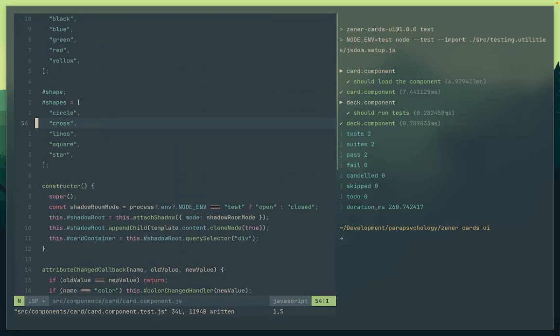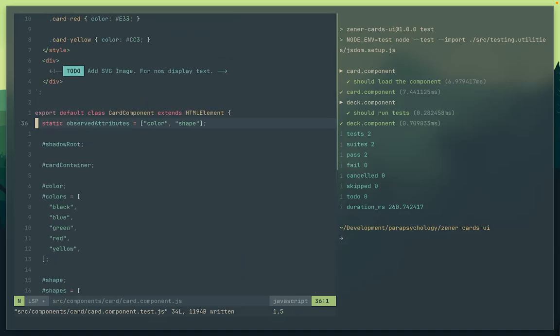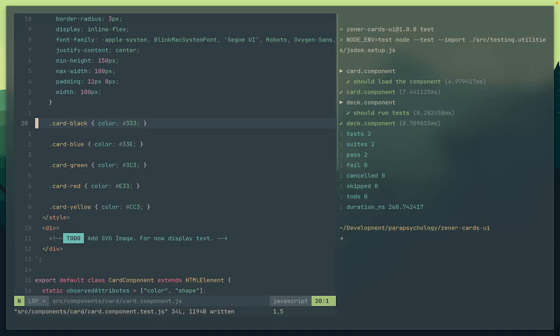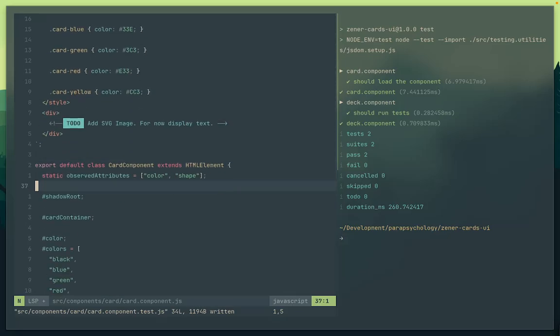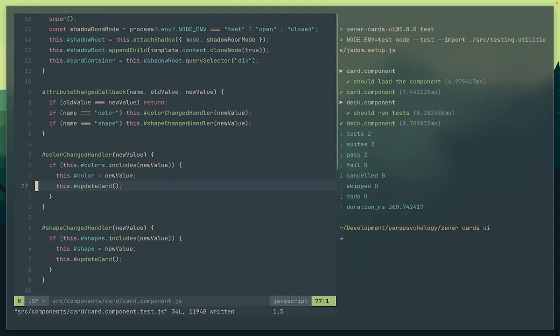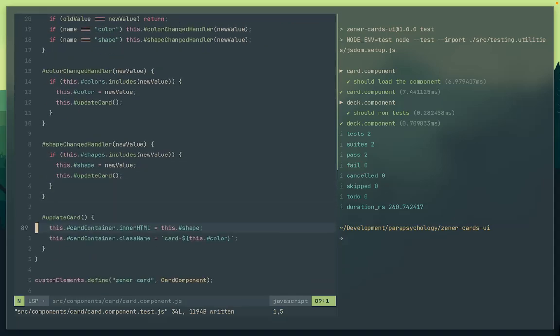Gotta see how the color shows up. I forget in a few weeks. So we have a div, assuming we're gonna put a class on that div. Okay, class. Okay, we can look at the class list.